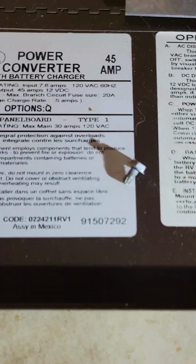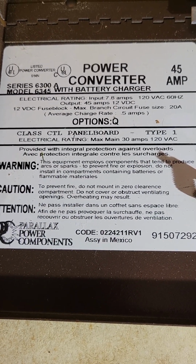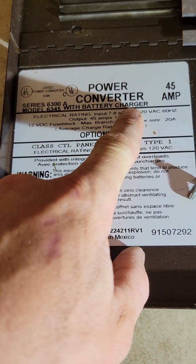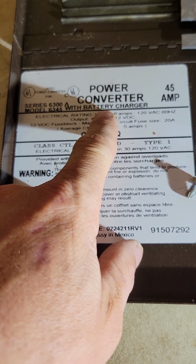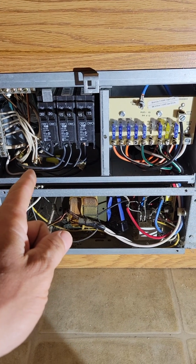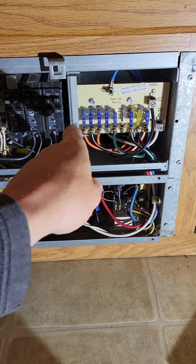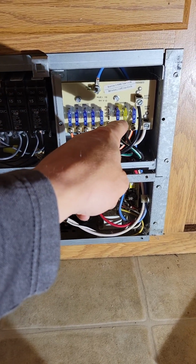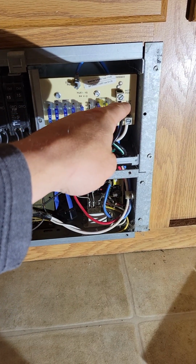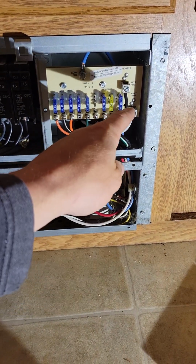Actually, this is the power converter that I have in my trailer. Right here it says with battery charger. So why wasn't it charging the battery? So all your 110 stuff, obviously. Unfiltered means works without a battery. Filtered means only works with a battery or with your battery charger down in here charging the battery.